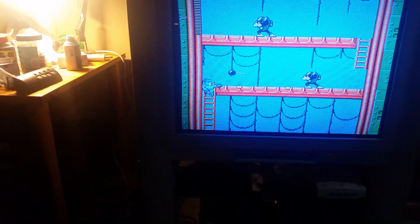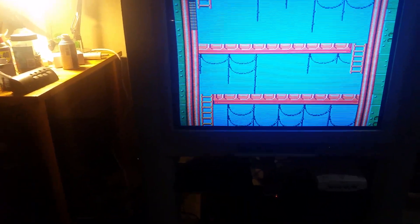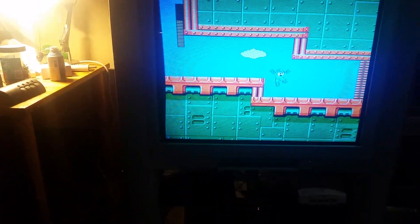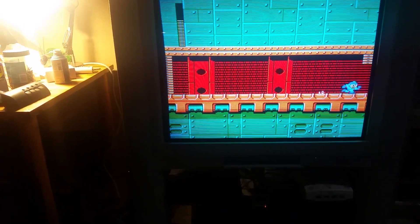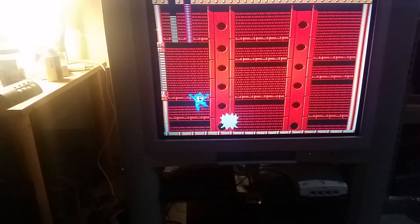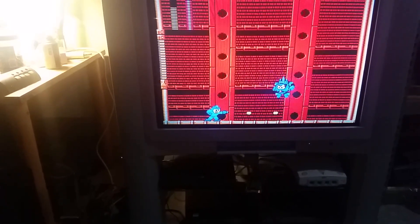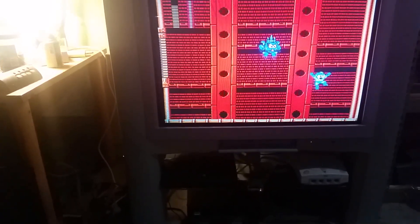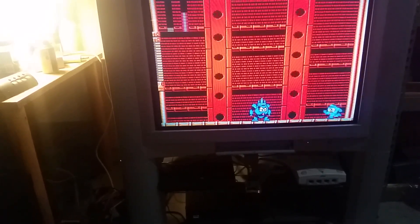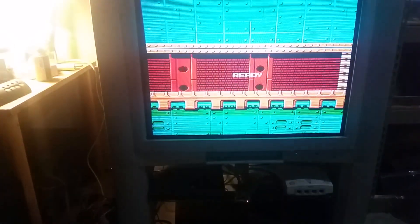Anyway guys, I'm going to do a few more videos on the RetroTink C and play around with it a little more. I'd like to get a decent front end set up. I was noticing there's a kiosk mode for RetroPie, but I haven't looked into whether it's compatible with 240p — I bet a lot of themes are 720p based. But this is plain fun. He's using a DualShock 4 and is about to fight Needleman. So far it's a great product — I really like it. It's a little emulation beast that has HDMI, and now with this component out I can use it with this TV and it looks great. I'll send more videos down the line — you guys have a good one.